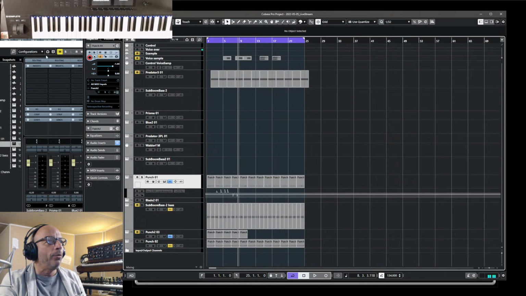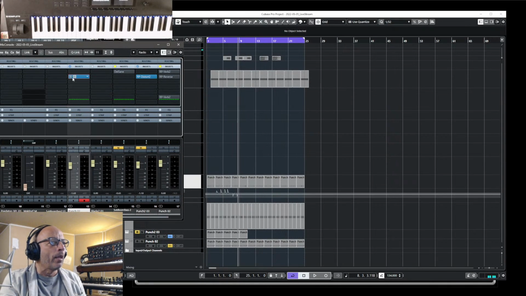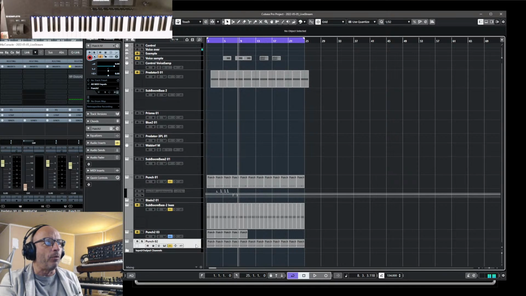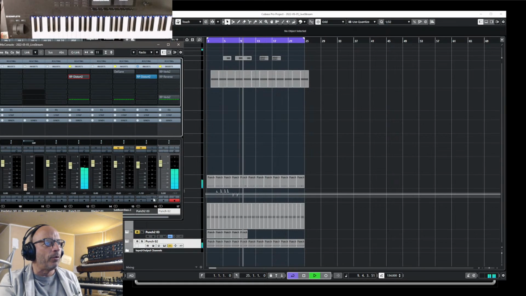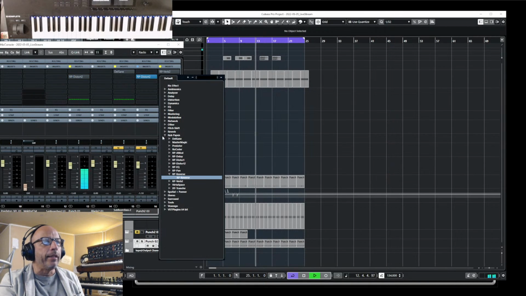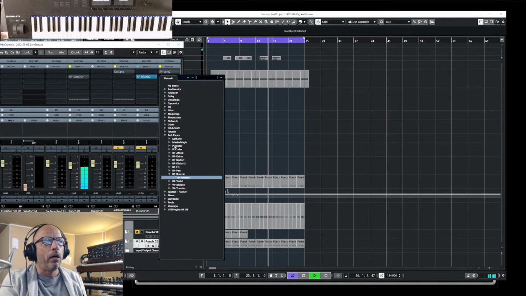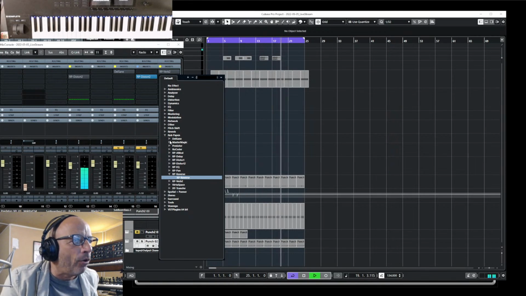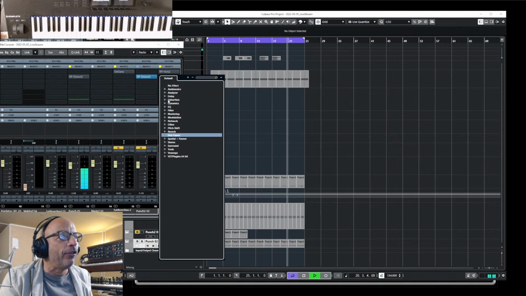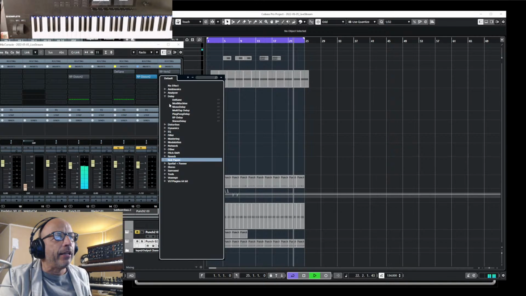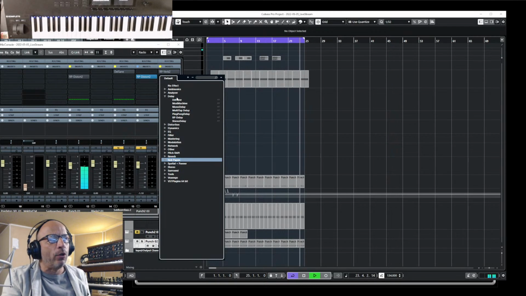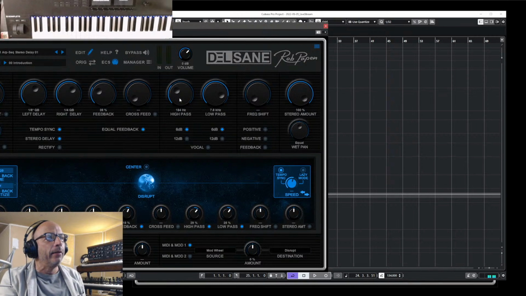So let's open this one again. I close this one on the kick, and I go to Delsane, and I put Delsane on the tambourine. Okay, the tambourine is this one. Okay, and by the way, most recent, all current plugins we have are all VST3 now. So for the ones who are using Cubase 12. Okay, so I'm picking here, and then for Delsane you need to go in the delay, and there you will find Delsane. By the way, also the older RP delay. So here I pick Delsane.